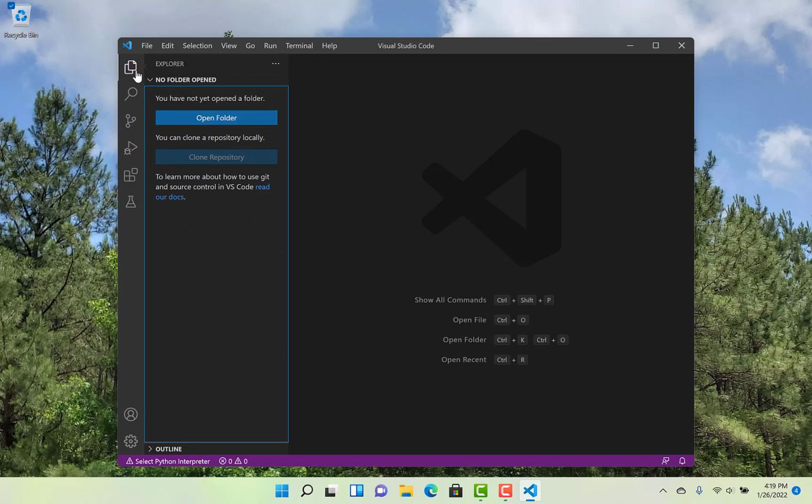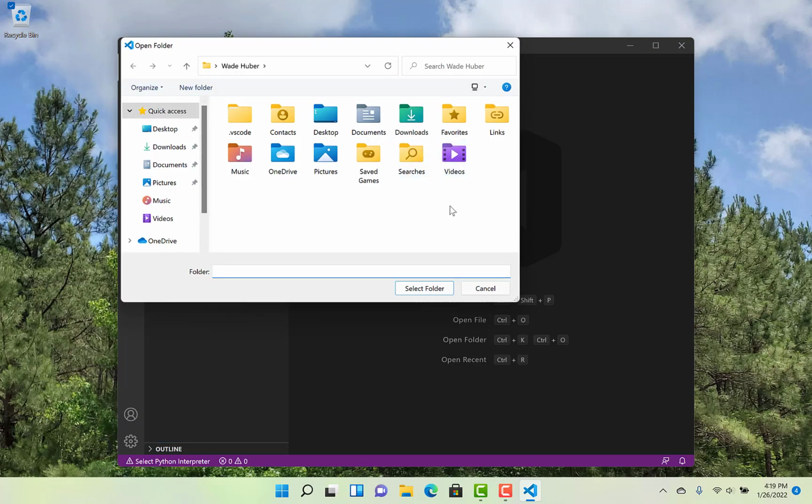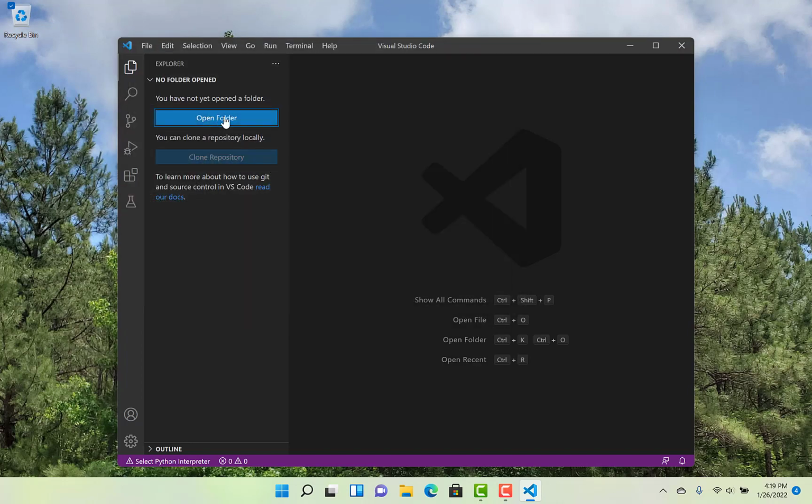So this top tab will bring up a list of what's in the folder you have open. So you could, if you want, open a folder, and that would let you see the files that are there. It's really nice, especially if you are using something like GitHub or GitLab or anything where there's a folder that's full of files you want. Or you can create a folder that's not tied to a source repository as well. But I'm just going to create a new file.